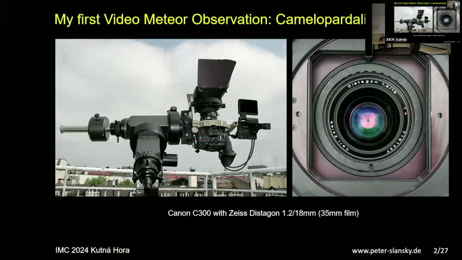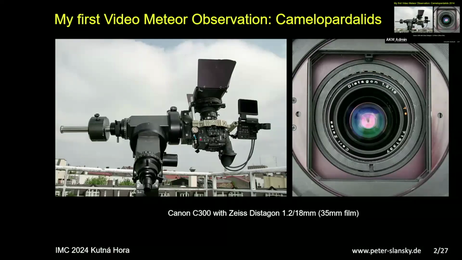Okay, yeah. So, just to jump into our topic, high-speed lenses. This is the equipment of my first video observation for Meteor. Looks quite unusual for you, maybe. This is a professional film camera, 35 millimeter, so APS-C equivalent, with a high-speed lens. You see here, a well-known German manufacturer, wide angle, 18 millimeters, with a speed of 1.2.